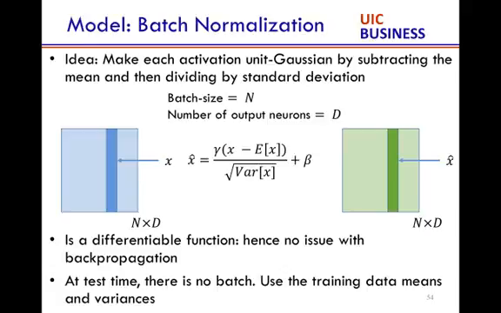By batch normalization, all I'm trying to do is take column by column of this matrix and do this simple transformation. I'm going to take the average of this column, that's E of x. I'm going to take the variance of this column, that's variance of x. And then let's say there are two parameters, gamma and beta. And then I'll get a new column, entry wise. That's x hat, and I'll have the N cross D. And that's it. That's the input to output transformation for each slice which is orthogonal to the depth slice. So actually not each slice but each fiber.